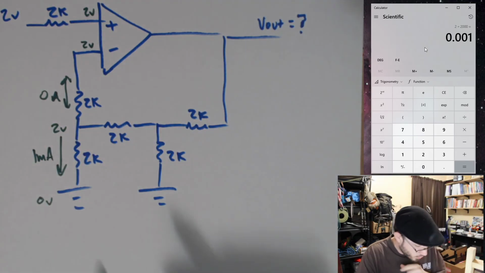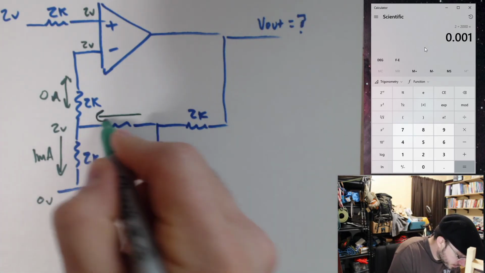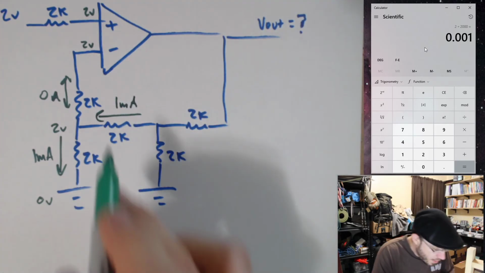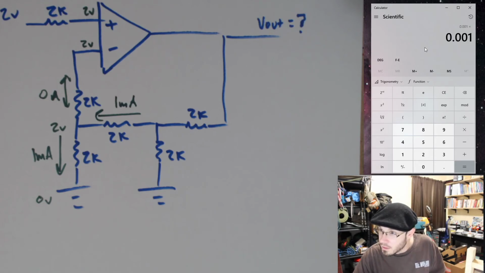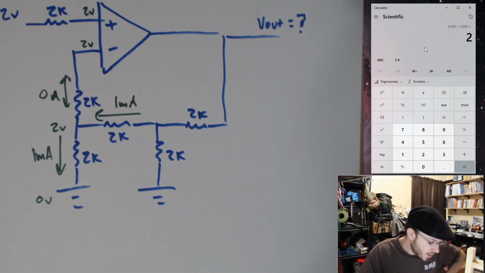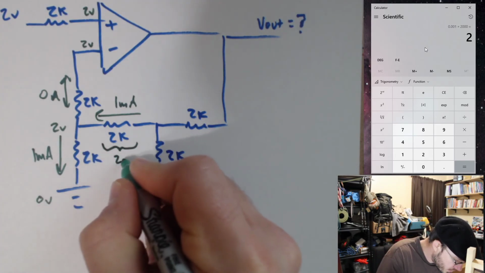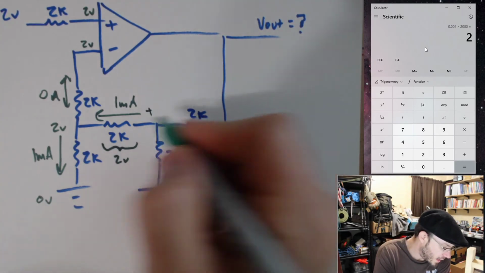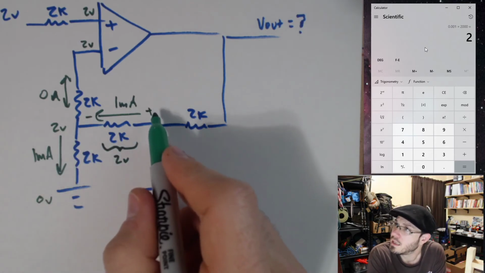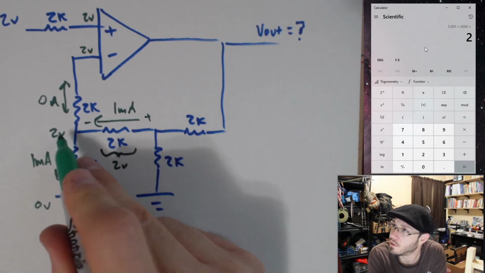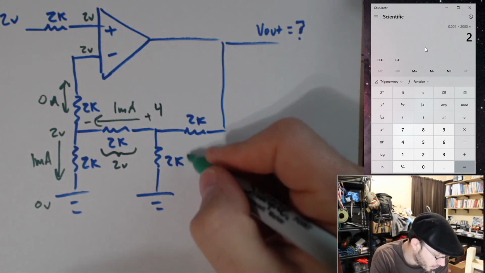All right, well, this 1 milliamp had to come from here, if you look at KCL for this node. Okay, what's my voltage drop across that 2K? Well, I have 1 milliamp times 2,000. So I have a 2 volt drop across there. All right, this side's higher than this side. So this must be 2 volts higher than this. This is at 2 volts, therefore this is at 4 volts. Okay, I have 4 volts now.